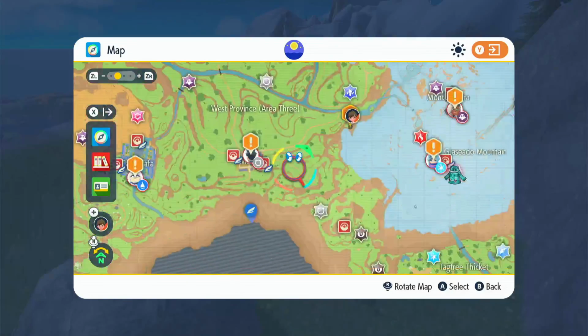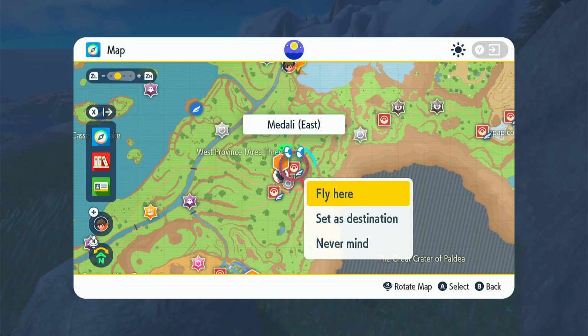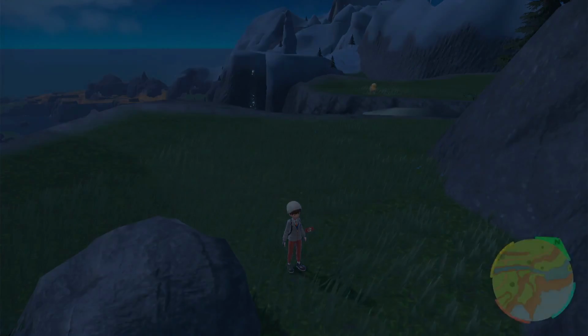The first stake for him is right here. This is right next to Medali Gym. If you know the location of Medali, you'll find it's up here close to the mountains. So that's the first place you gotta go to start things off with. It's right up there where you guys can see my little character is located.